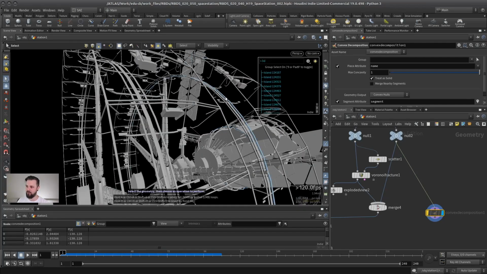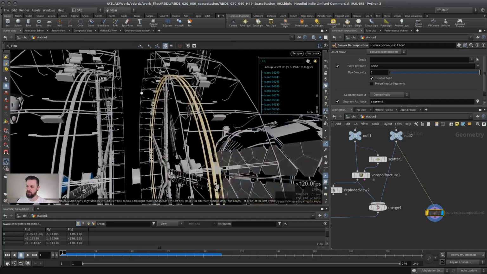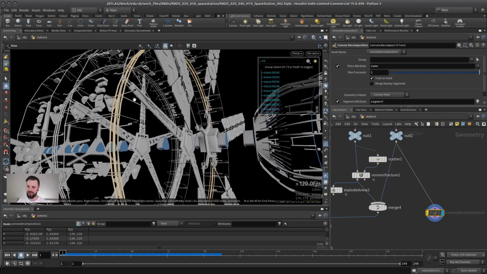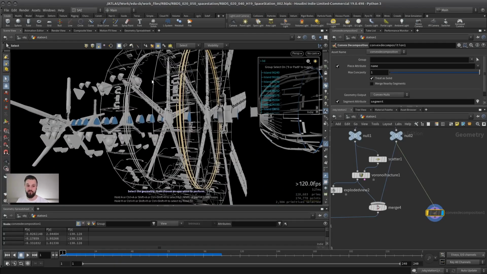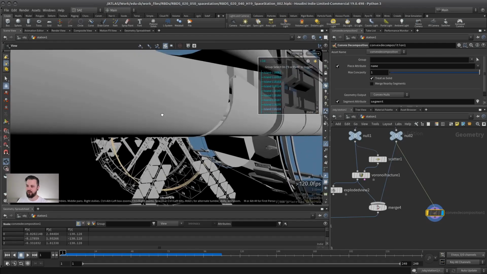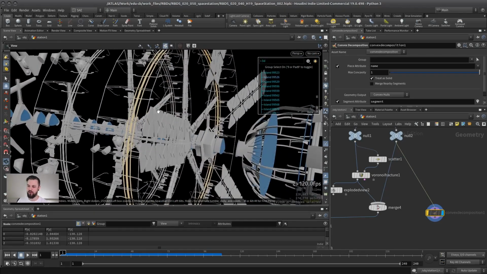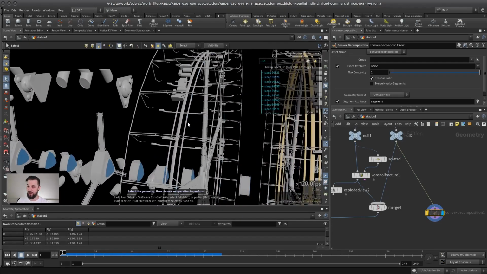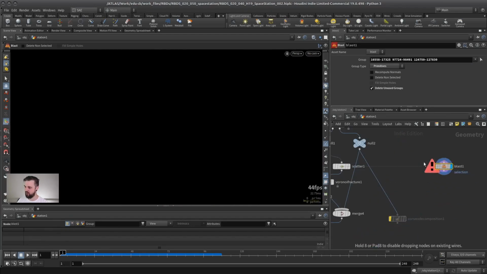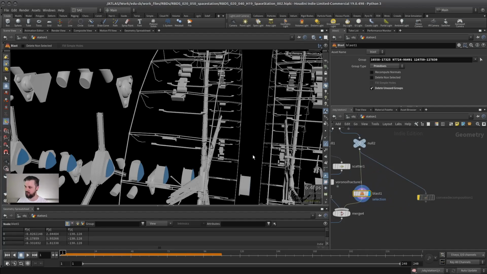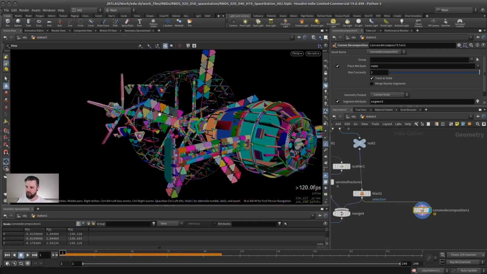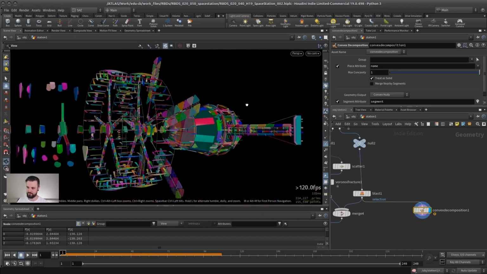It's those rings here that create a problem, because we didn't catch them, because technically they don't cover a lot of volume, but they are one big, really concave object. So honestly, what I would do here is either you break them up again with a Voronoi fracture, or you just delete them. Why not? So let's put a blast in here for now, because that's the quickest solution. And as you can see, the rest seems to be okay.